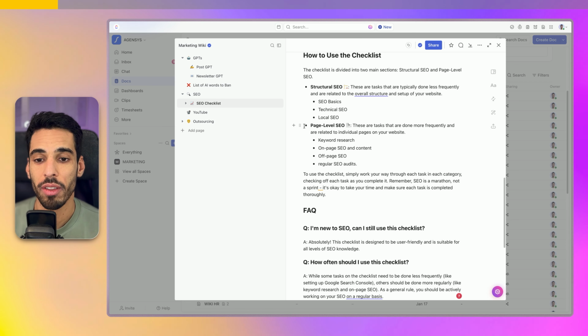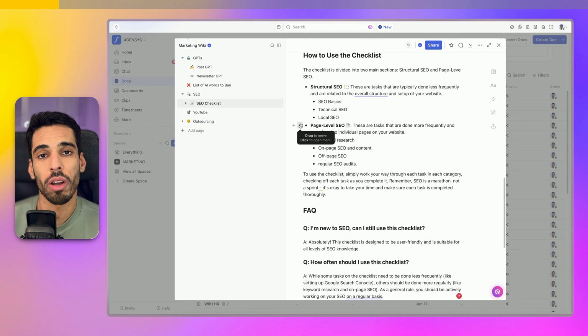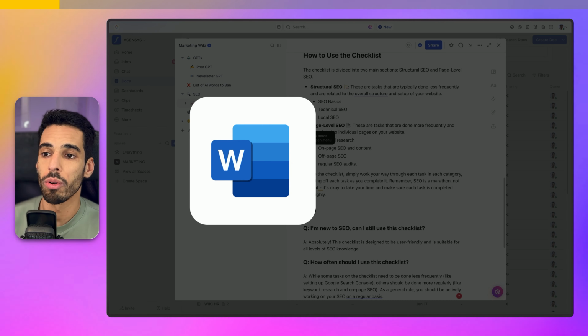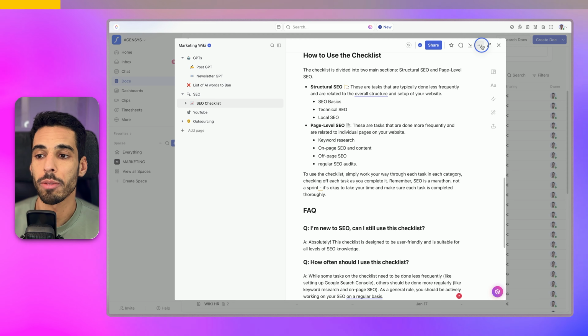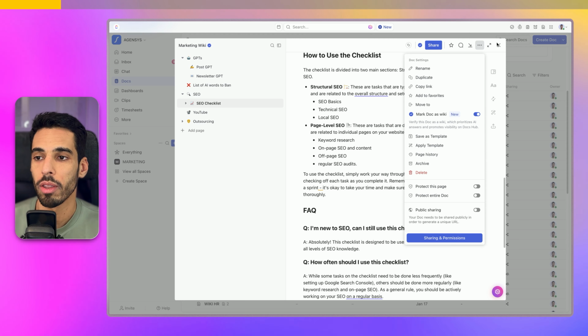I love how ClickUp has improved the document feature over the last year. It's much snappier and faster than it used to. And now I really recommend it as an alternative to storing your documents in Microsoft Word or Google Docs if you're using ClickUp. You can really make it a central place, and you can export your documents and back them up if you want to in the settings.